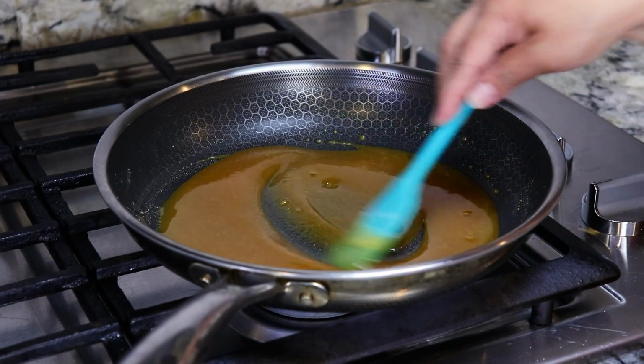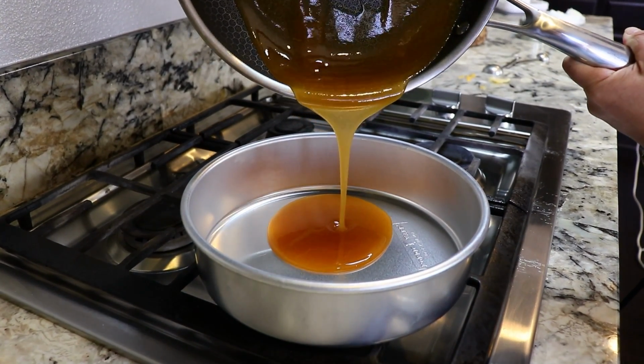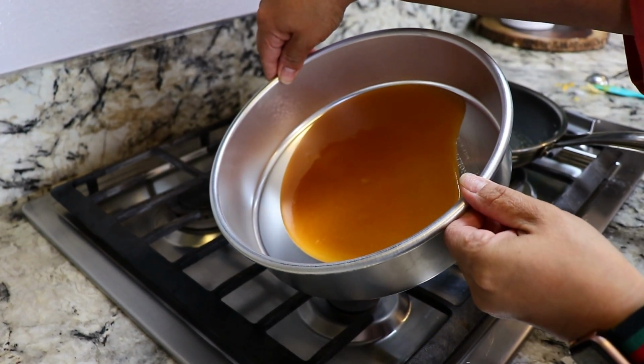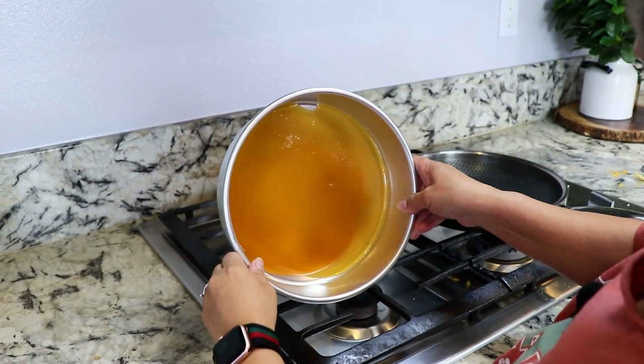The sugar has completely melted and we're going to transfer it into the pan. Now we grab the pan and we slowly move the sugar around. Be careful because the pan can get very hot.